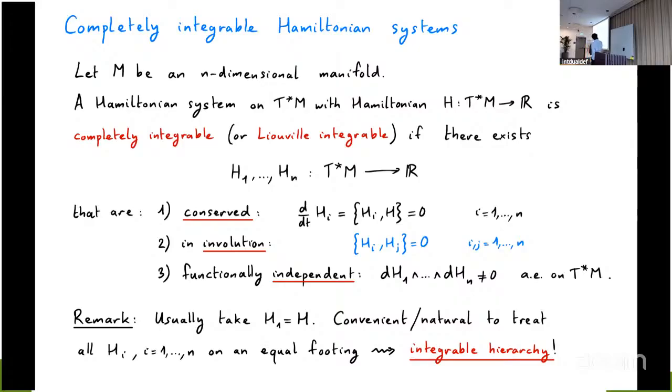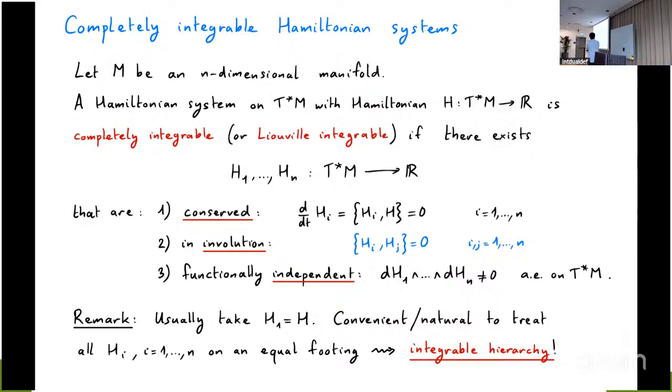This is a crucial property, which essentially means that the time flows under all the Hamiltonians preserve the other Hamiltonians. So in particular, what this means is you can restrict to the level surfaces where all the Hamiltonians are constant. So these are the Liouville tori in the phase space, and the dynamics happens on this Liouville torus, and you can solve it in terms of action angle variables. So this is a crucial property which will come up again shortly. And you also require that the Hamiltonians are functionally independent, which you can describe by saying that the differentials are linearly independent at any point on the cotangent bundle.